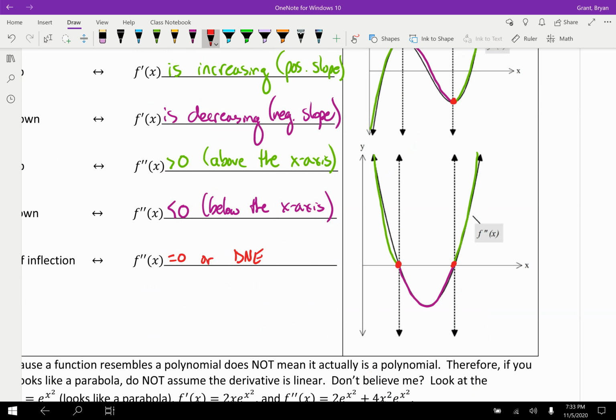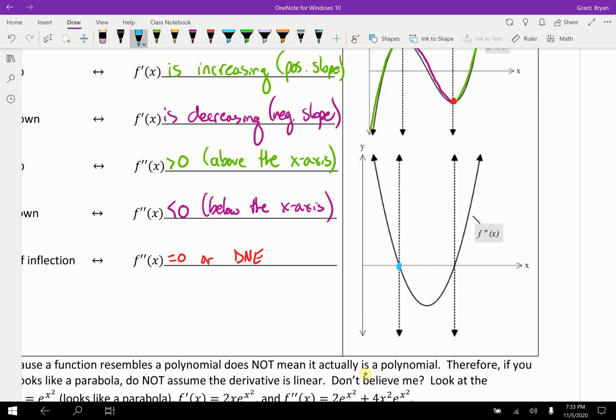However, if I had drawn a graph of f double prime and my graph looked like this, that is an x-intercept, but that is not an inflection point. These are inflection points. So what's the additional burden of proof put on an inflection point? Oh yeah, f double prime has to change sign. And at this graph that I drew in the middle right here, the left side of the inflection point is positive, the right side is positive as well. F double prime did not change sign.